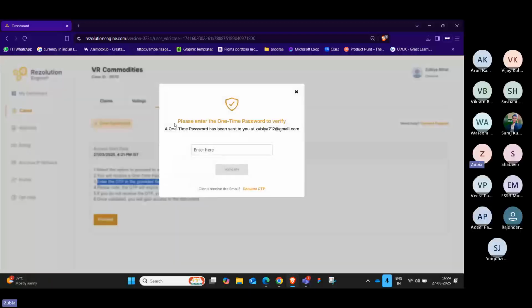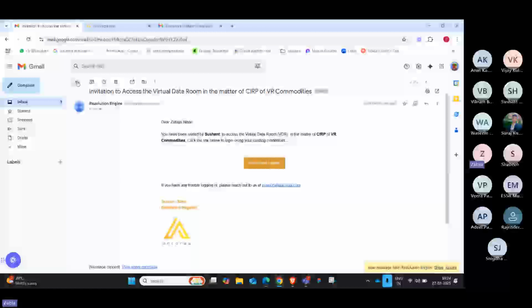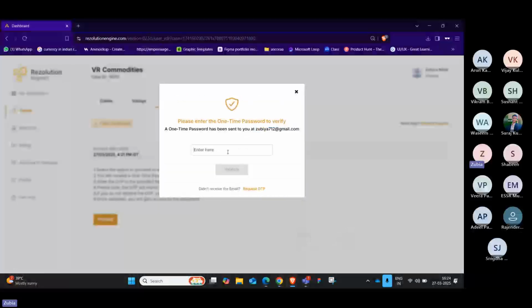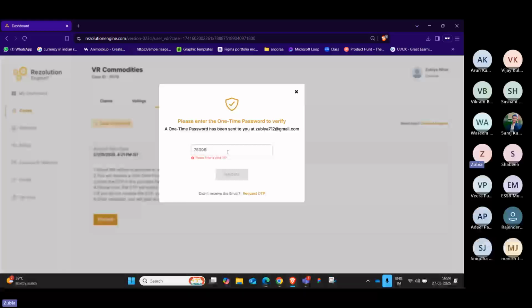Once I do that, the system is now prompting me to enter the one-time password that has been shared at my email ID. So I'll quickly check if I have received the one-time password. All right, so this is the one-time password that I've received. I'll just enter that one-time password here, and then it authenticates me in the background.